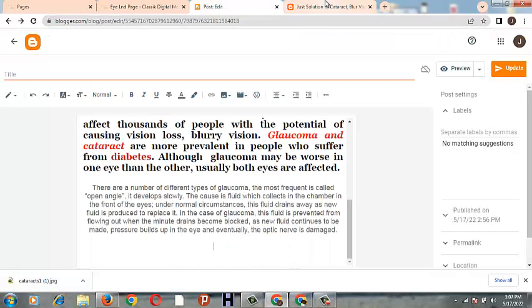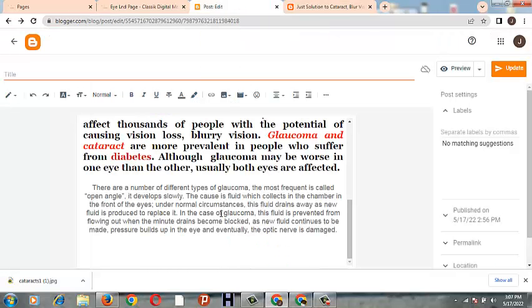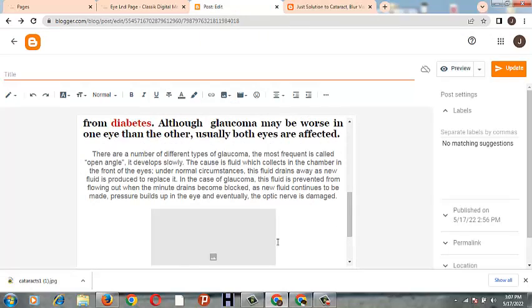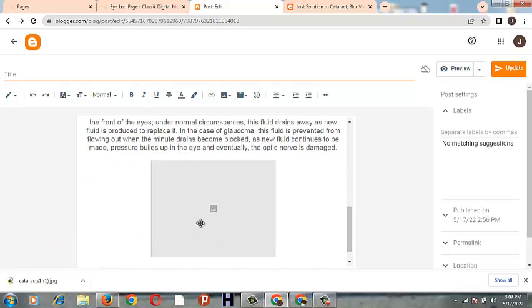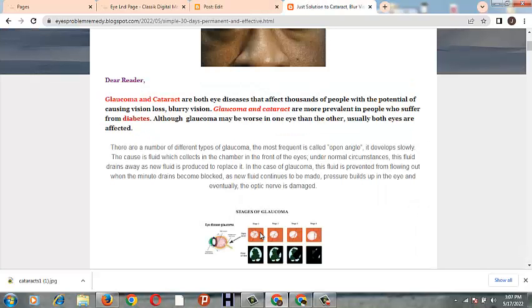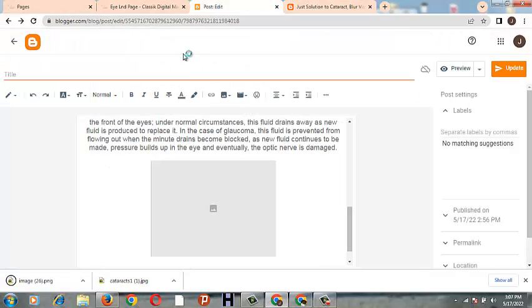Copy the image, or like I said before, you can save it to your system like this. Save it, or you come in and copy directly, and Ctrl V, paste it here. Sorry, it's not reflecting, so it's better to save it to your system. Like this. Save it to your system, then save. Then come here. Let me delete this first. Delete.